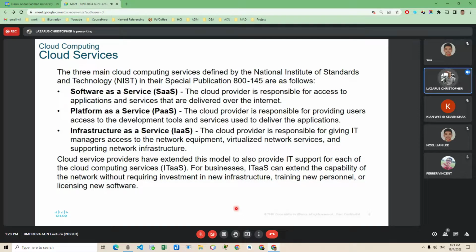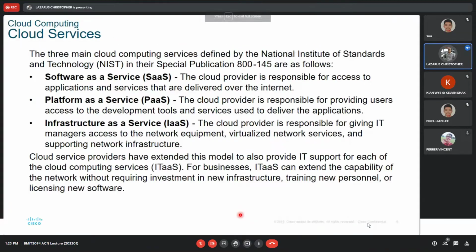So in this, not only does the cloud provider give you the application and the platform, but also access to the infrastructure. Infrastructure here means you will get access to network equipment, virtualized network services. Virtualized network services means network services that are running in their data center in the cloud, right?